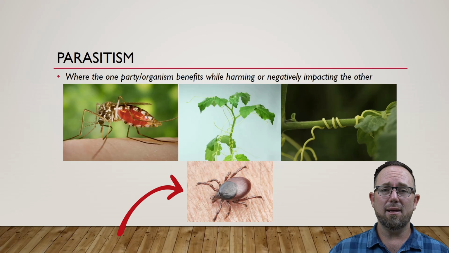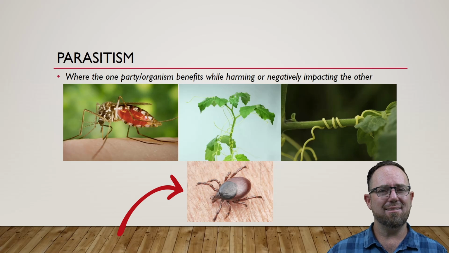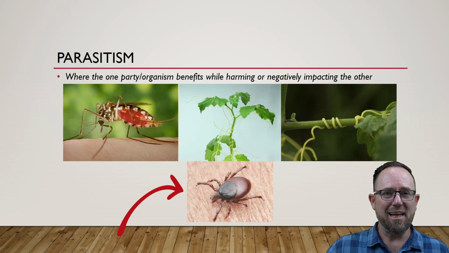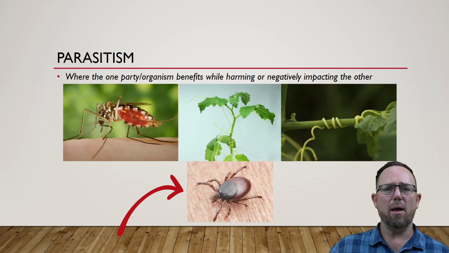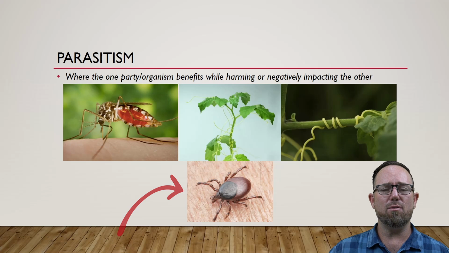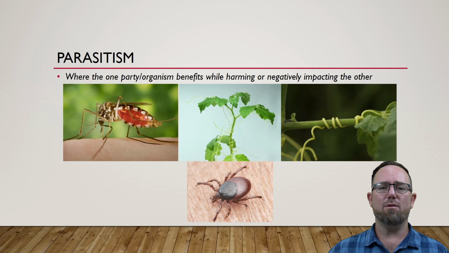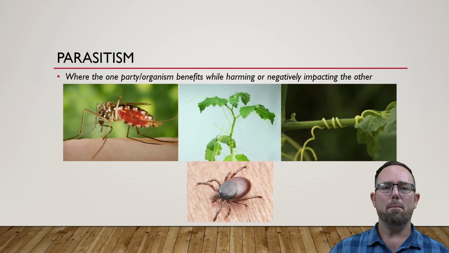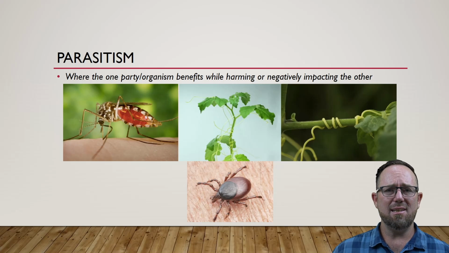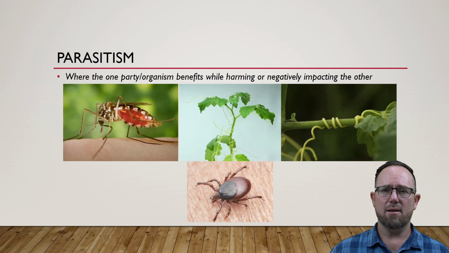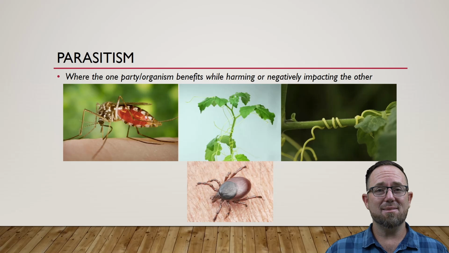The last example there is the last box we're going to tick. Get it? It's a tick, and it's a parasite because it sucks blood from animals or even humans to feed itself on the blood, but in the end it brings infectious diseases and extreme discomfort to the other organism. And that is symbiosis.